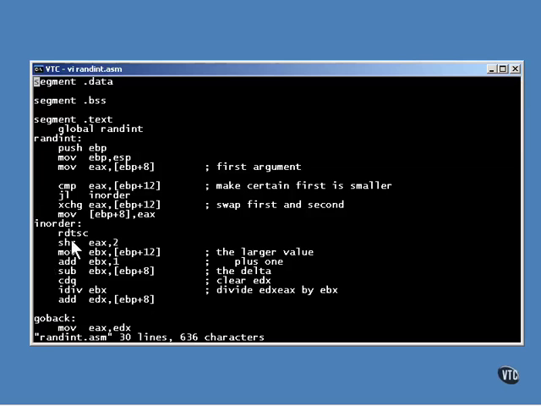Then comes a special instruction, RDTSC, which stands for Read Timestamp Counter. It loads the 64-bit timestamp counter into the register pair EDX-EAX. EAX contains the low order 32 bits of the counter, which is the one we want.